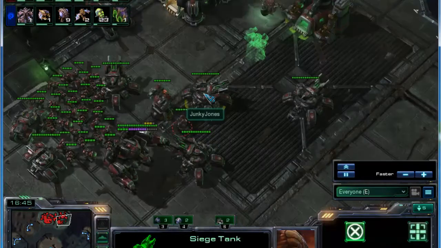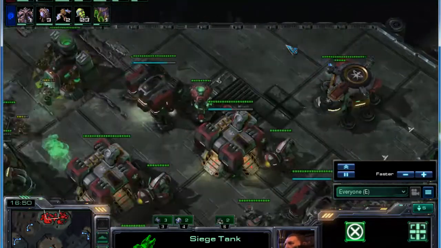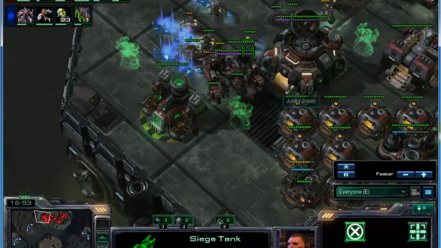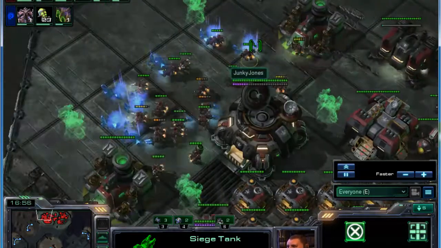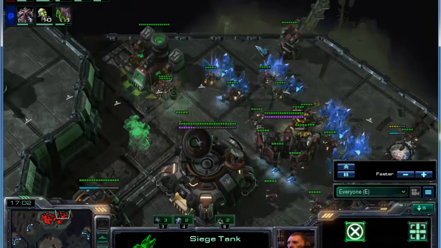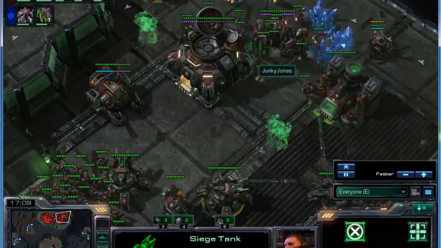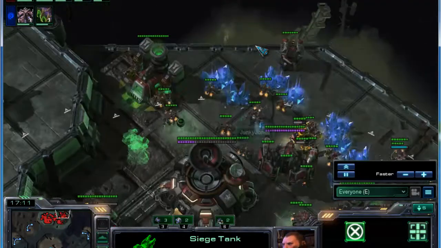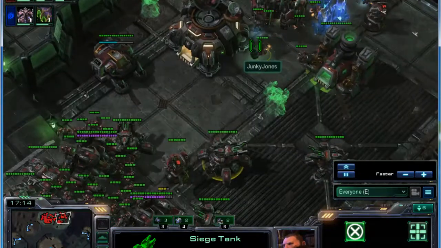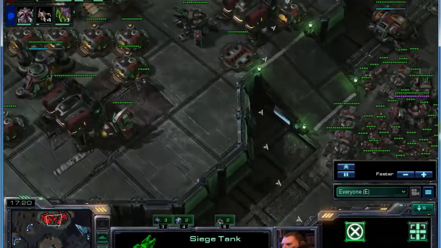And now he's opting to throw up some turrets at his natural and his main. I think this is a little bit of overkill. He doesn't necessarily need 4 at each one. However, I suppose if he's worried about pushing out and then being harassed by a whole bunch of mutas, it is good to have more than 1 or 2, just because mutas can drain 1 or 2 turrets pretty quickly with a quick focus fire. And so I guess he wants to be better safe than sorry.